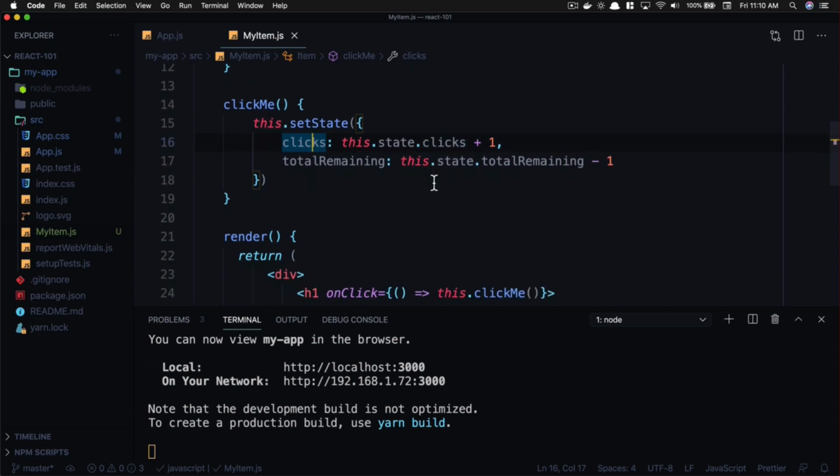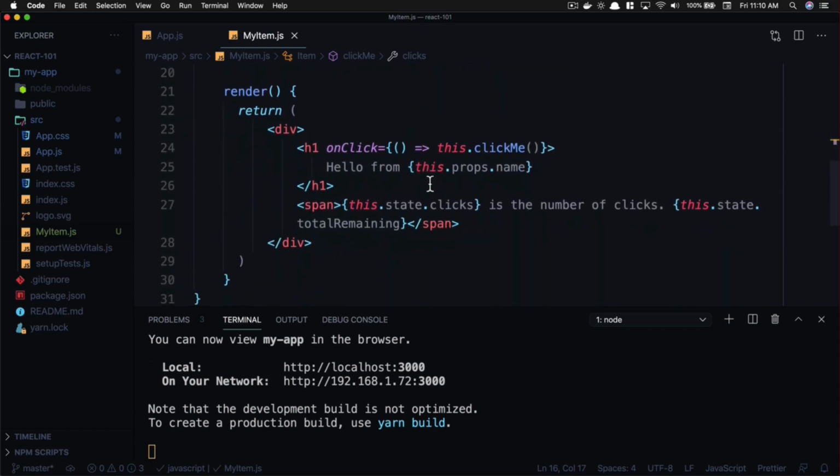You could change it to a name, you could change it to number of clicks, you could change it to anything you like. Last but not least, you need to be able to actually put that state in your document object model, in your HTML. And so all we do there is we say curly brace, this.state.propertyName from our object, and then closing curly brace. Normal HTML, more JavaScript. That's all we have to do. Go ahead, try that out, and when you are ready, let's head on over to the next lesson.